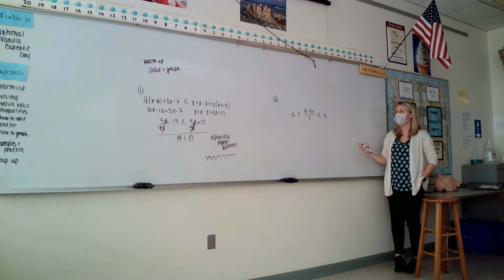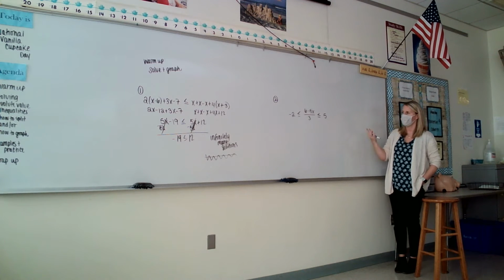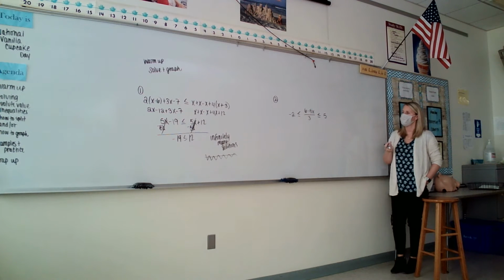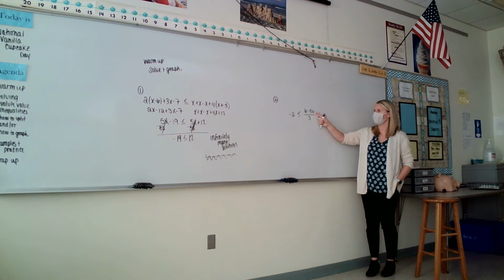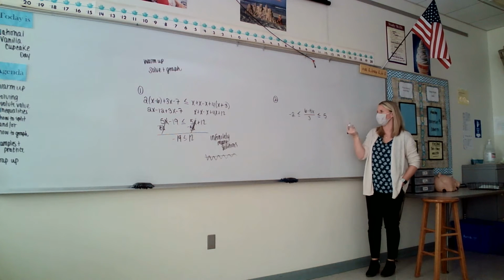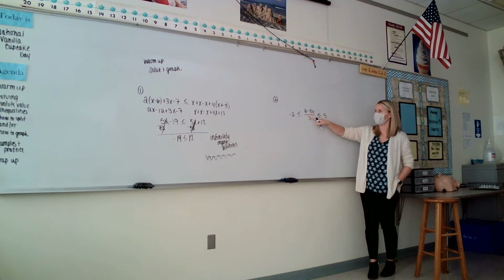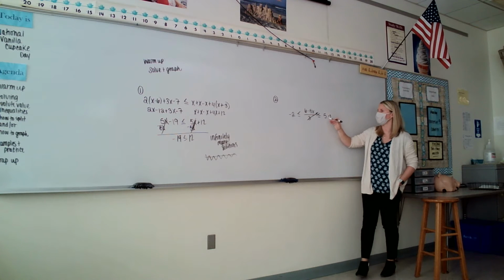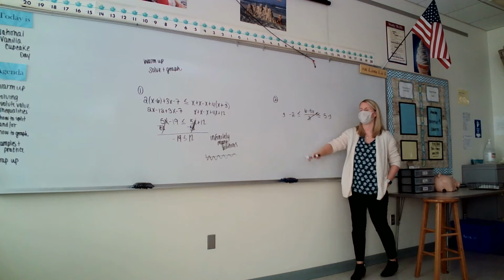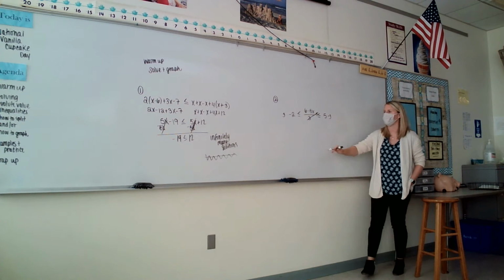Number 2, we called a compound inequality, because there's two parts of it. In this case, we only have the variable in the middle, so our main goal is to isolate that. I'm going to go through my normal steps. I don't want this fraction here, so I'm going to multiply by 3 to get rid of that first. Whatever I do to the middle, I do to the right and to the left. So that's the big thing. Whatever you do to one section, you have to do to all of them.